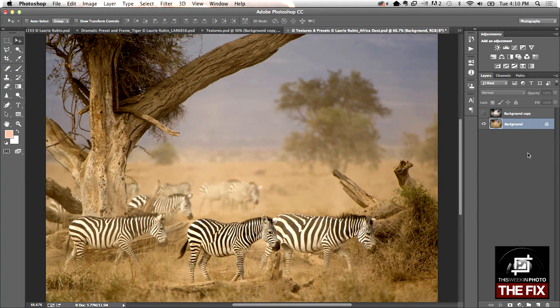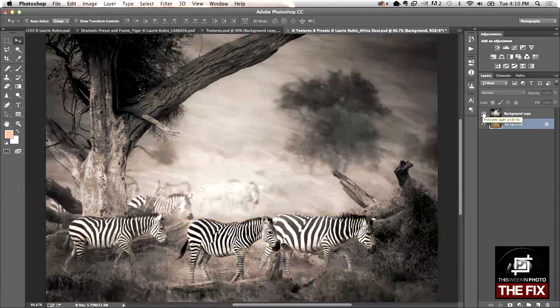And this was early morning. We were sitting in a Jeep by ourselves with a guide, waiting for the zebras to come down off the hill. And it was just a wonderful moment. But I thought, you know, what if I did something creatively in Tonality Pro? And I got something like this.